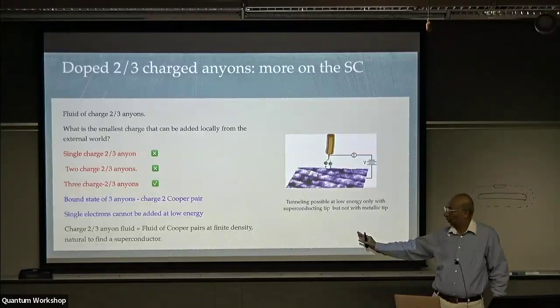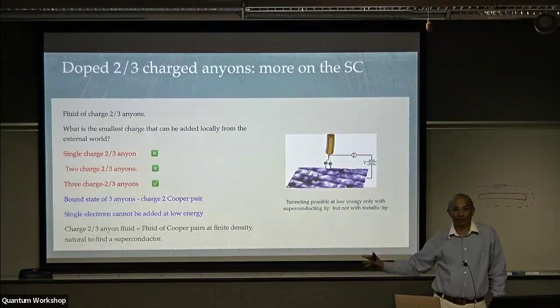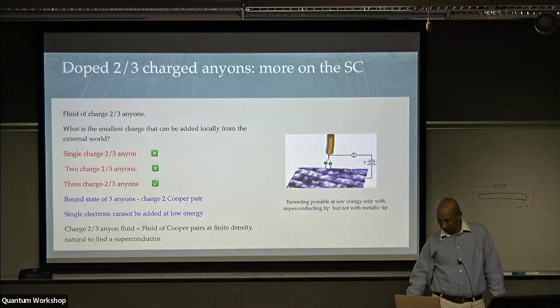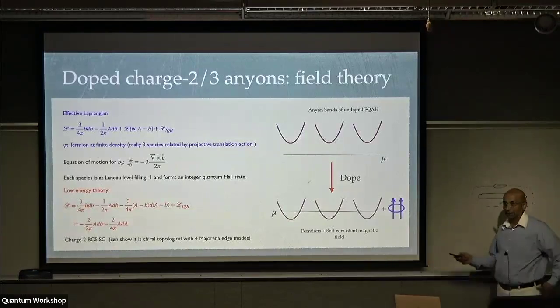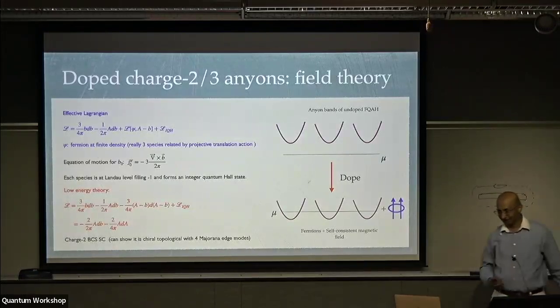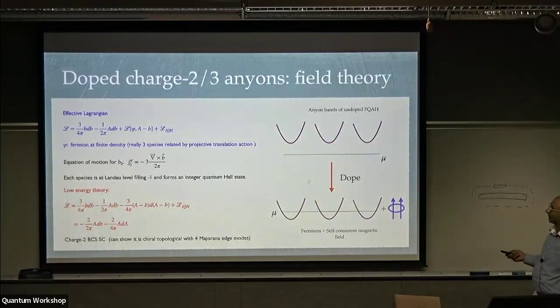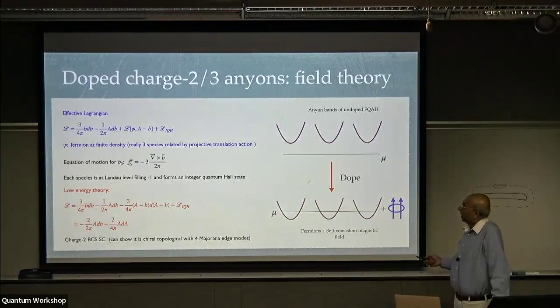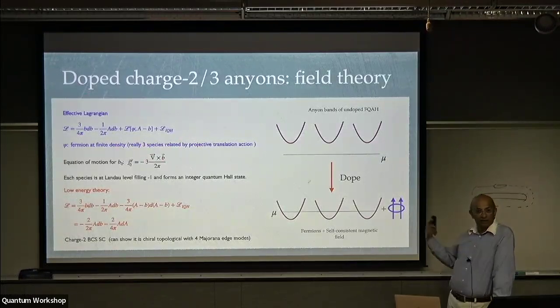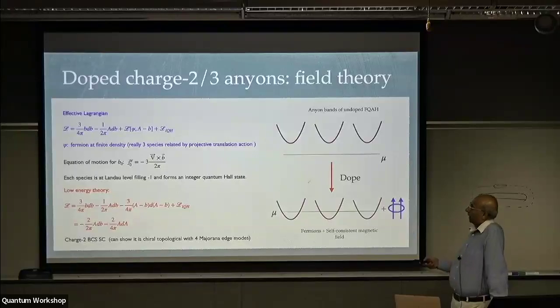Yeah. So this hopefully gives some intuition as to where the superconductor comes from. Well, let me say a little bit about the field theory. And Alex more or less described it, but I want to draw attention to maybe one aspect of it that may be relevant in a couple of minutes. So the effective Lagrangian that describes this Ginzburg-Landau theory has this form.